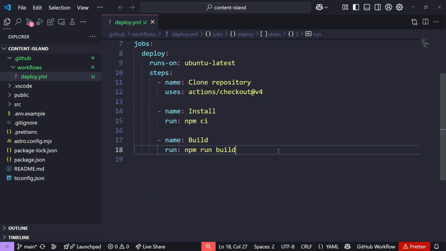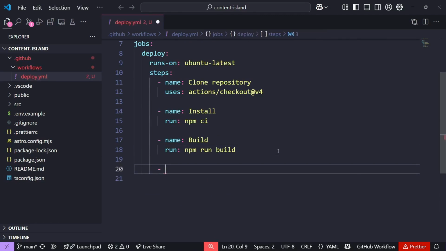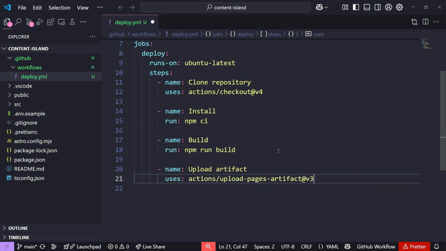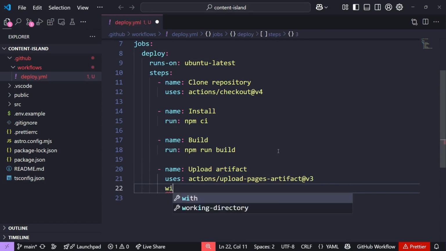We upload the build result to an artifact using a GitHub action called upload-pages-artifact with version 3, and we specify the folder we want to upload.